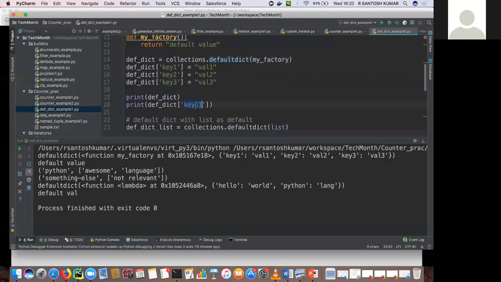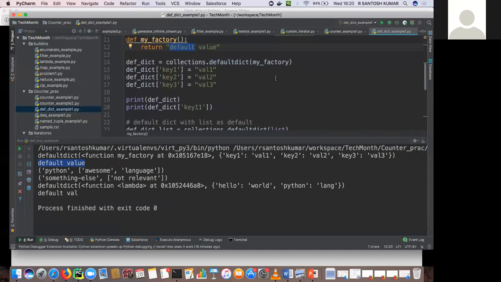Since key 11 is not there in the dictionary, still it is giving me a default value. How? Because I have provided a factory method which gives the default value. If you try to retrieve a key which is not there, it gives a key error. To avoid that, we use default dictionary.